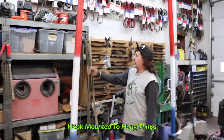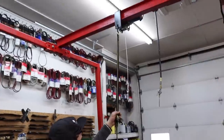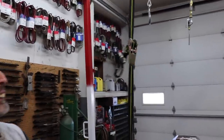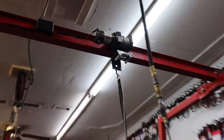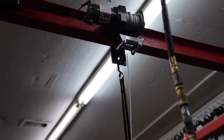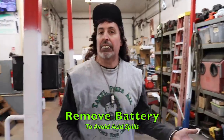I've got a hook mounted here for all my different slings and shackles that I'll use to lift whatever mower I'm working on. I've also got this ratchet strap here which acts as a safety — it's on the other side of the bracket, straddling the beam. Once you pick the lawn mower up, you can hook this ratchet strap to the mower and put tension on it if you don't trust the winch. It's 12-volt, so normally when we stand a tractor up in our other videos, we have to take the battery out so the acid doesn't leak.